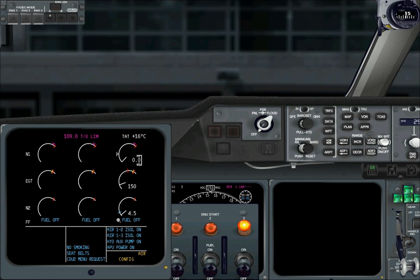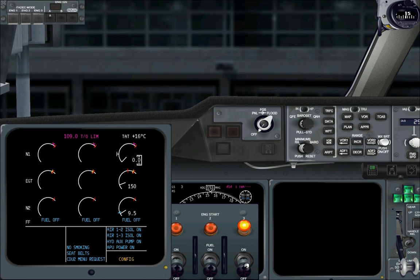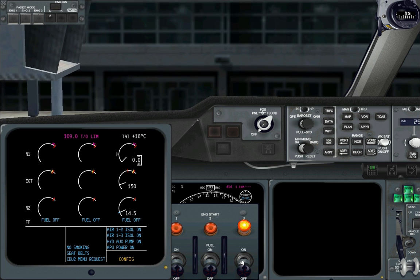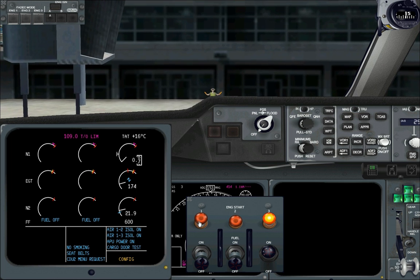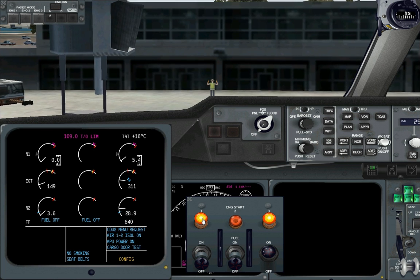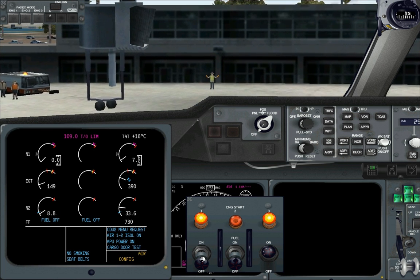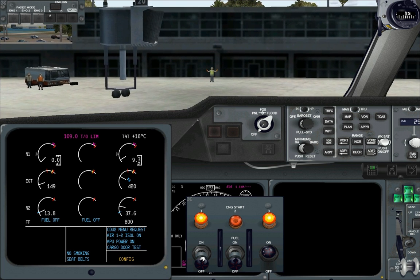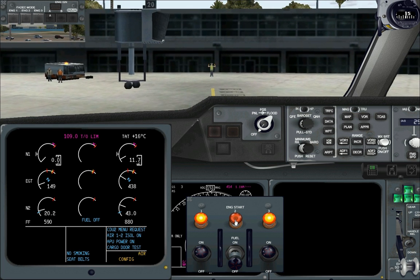Once you get to 15% N2, you wanna put the fuel cutoff lever to on and start engine 1. You always want to start engine 3 first, then 1, and finish with 2. N2 and start engine 2.